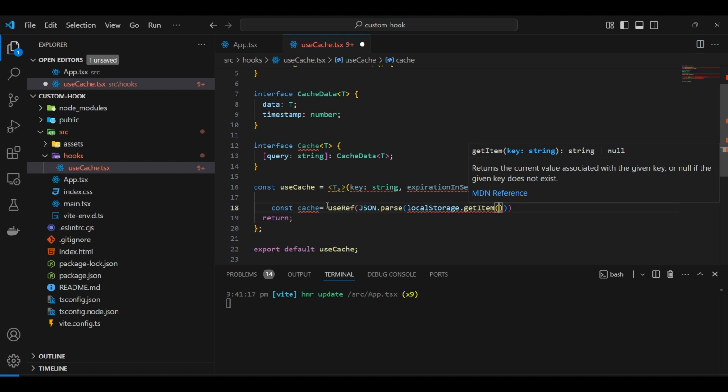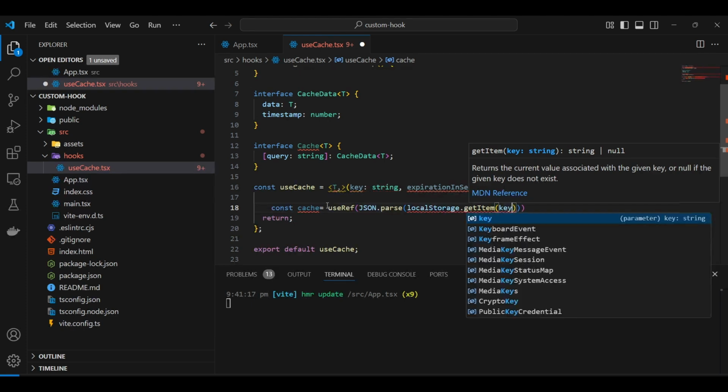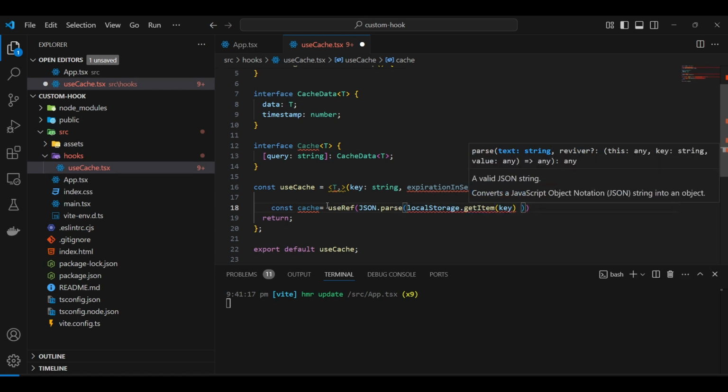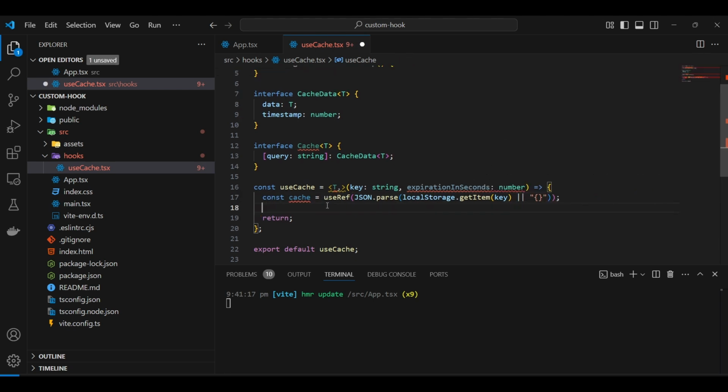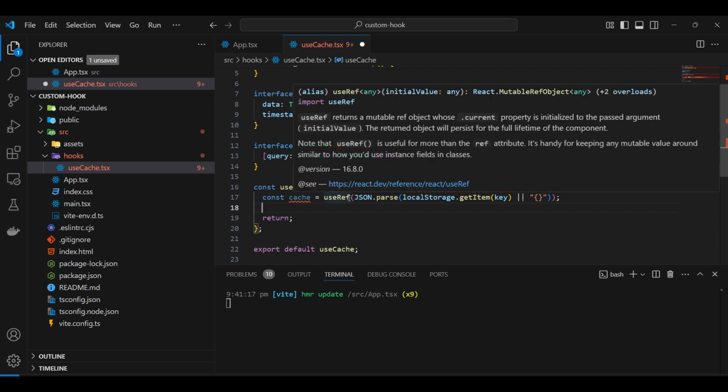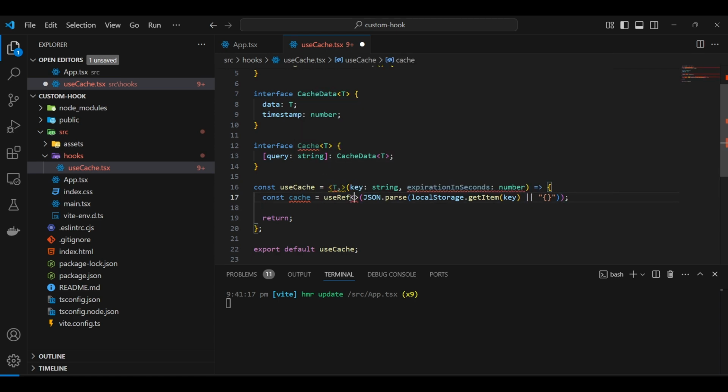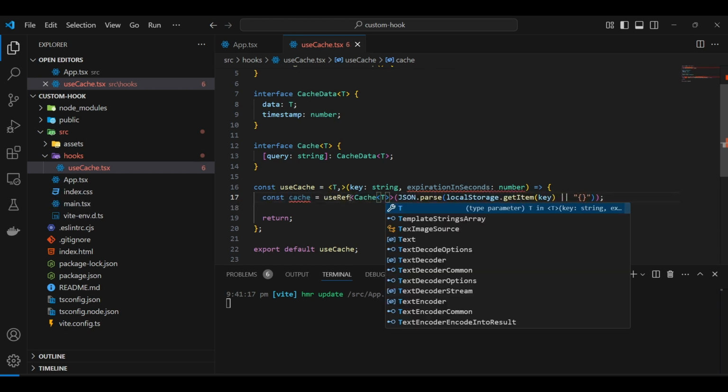It can be any random key like cache or whatever. I'll be using something similar there also when I use it in the app.tsx file. Anyways, key, and then an empty object to handle the JSON parsing error. For useRef, I need to give it a type also. So I think it should be cache T. Yeah.